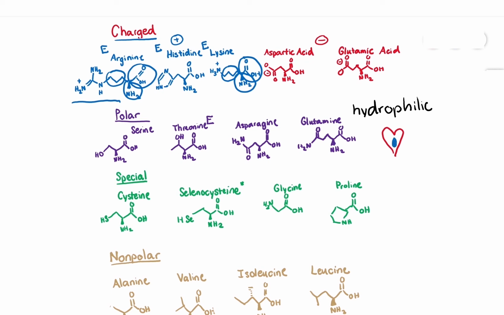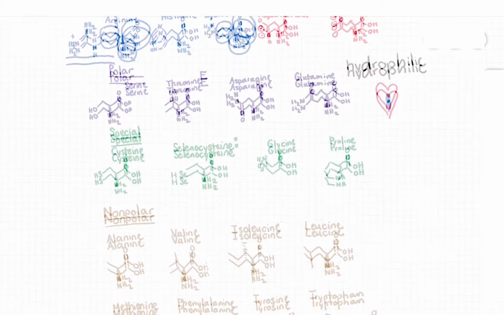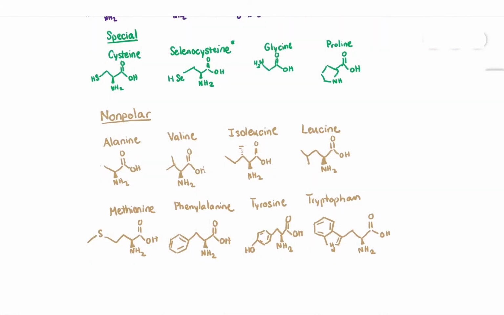Hydrophilic means that it loves water, which means that it's attracted to water. And so when you're looking at the structures of proteins, these will be found on the outside of the protein, and it will be shielding the nonpolar or hydrophobic, phobic meaning fear of, so hydrophobic amino acids. But before I go into hydrophobic amino acids, I'll be talking about these special amino acids.